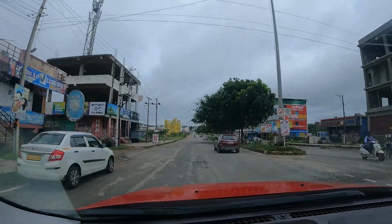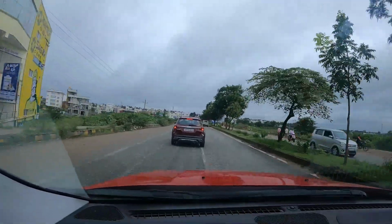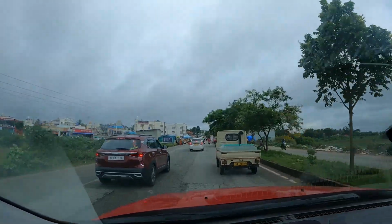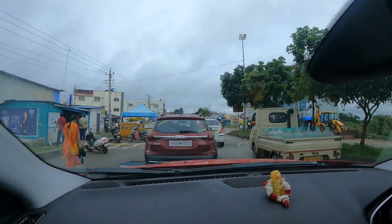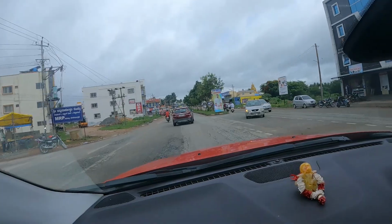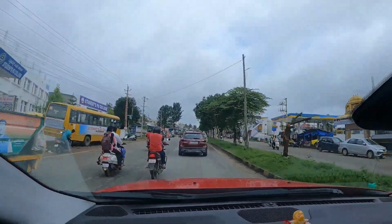Okay, so friends, we are in Hassan city now, and from here the homestay shows to be around 80 kilometers, so an hour and a half, max two, and we should be there. And I checked with the owner or the manager, and according to him, it's raining on and off in Chikmagalur, and it's very foggy and misty. So yeah, good lazy weather. So just get into the room and relax. That's what vacations are for, right?